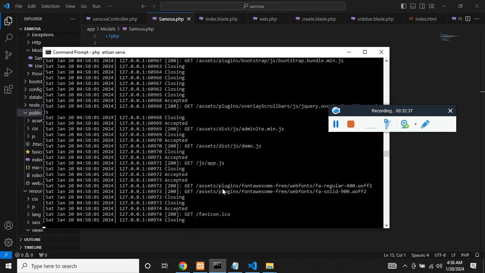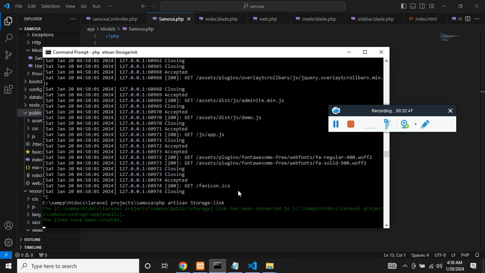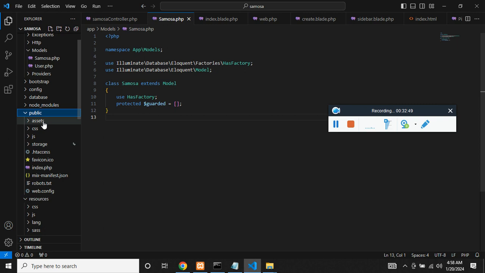Now we need to run a command, php artisan storage:link. Once you link this, you will see the storage folder is also available in public, so we can access it from index.blade.php. I hope this is clear. The same storage folder is also available in the public folder.